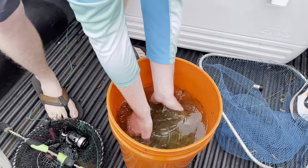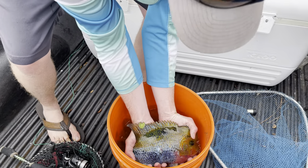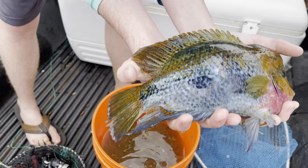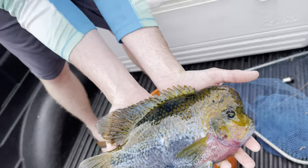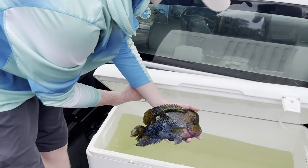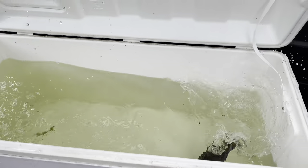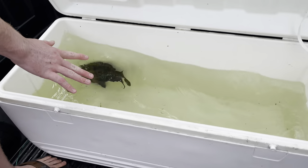Alright guys, here is our beautiful flower horn fish we just caught. Look at that beautiful fish — I dropped it! Look at his head, dude — they got big brains. They're too smart, but not smart enough. Look at the blues! He did want the french fry — I mean, they are pretty good. That thing's massive — he is huge. This is the most colorful one we've caught so far.